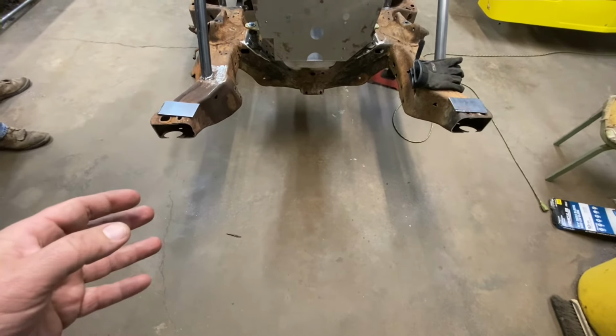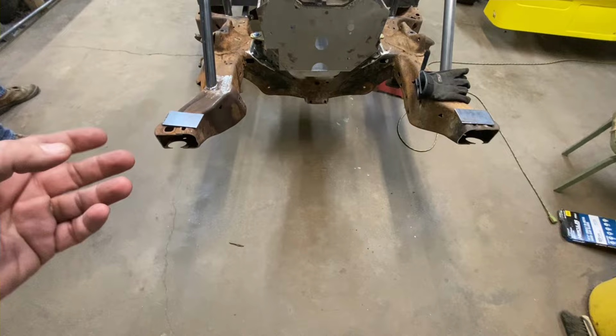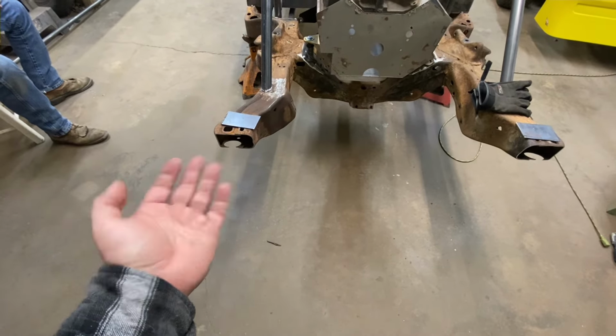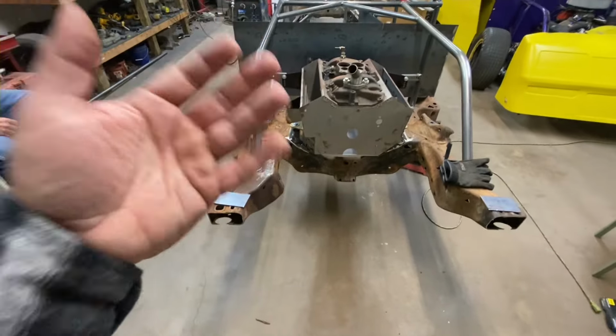And then, when we were doing it before, we were just putting 3/4 inch tubing underneath the frame horn for the bumper, 38.5 on center, because that's what most of your aftermarket bumpers are.